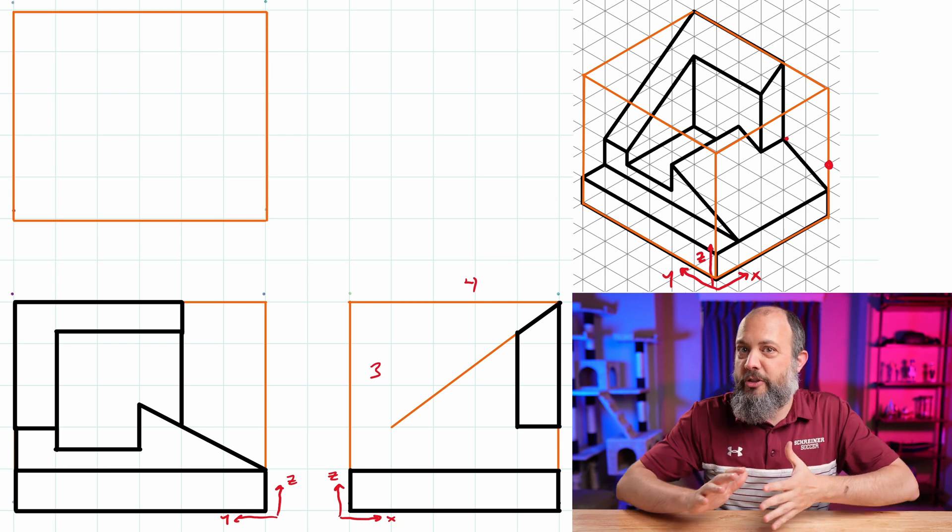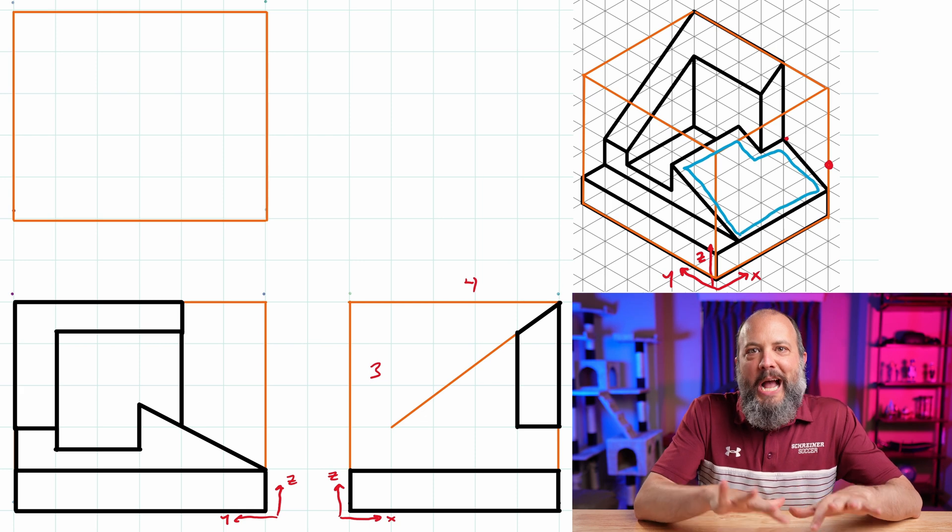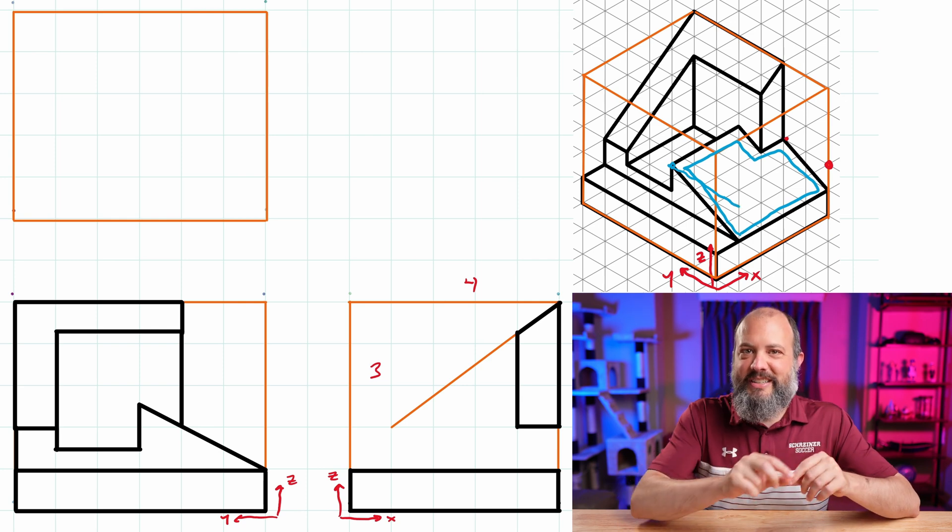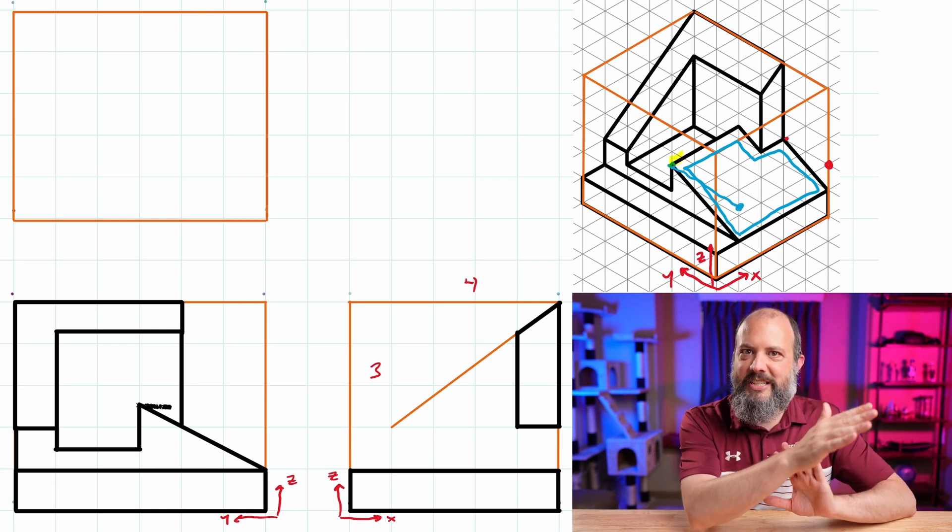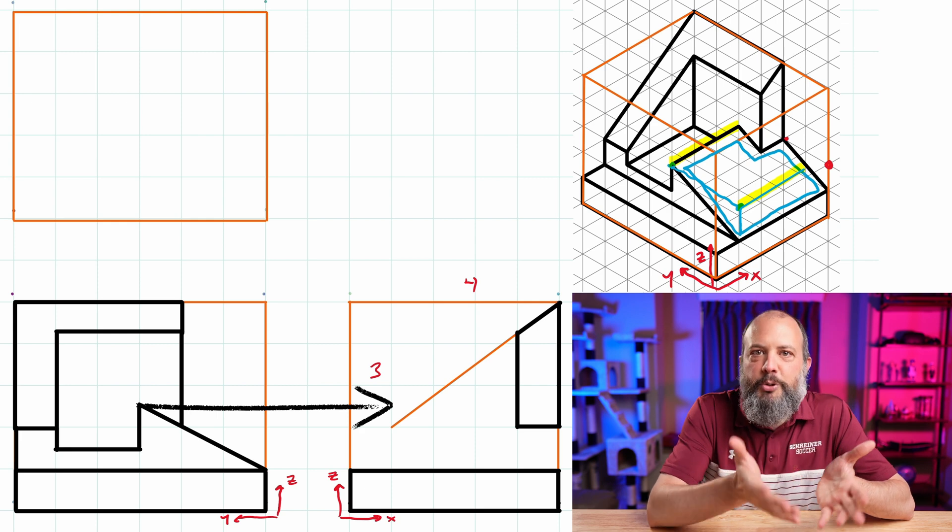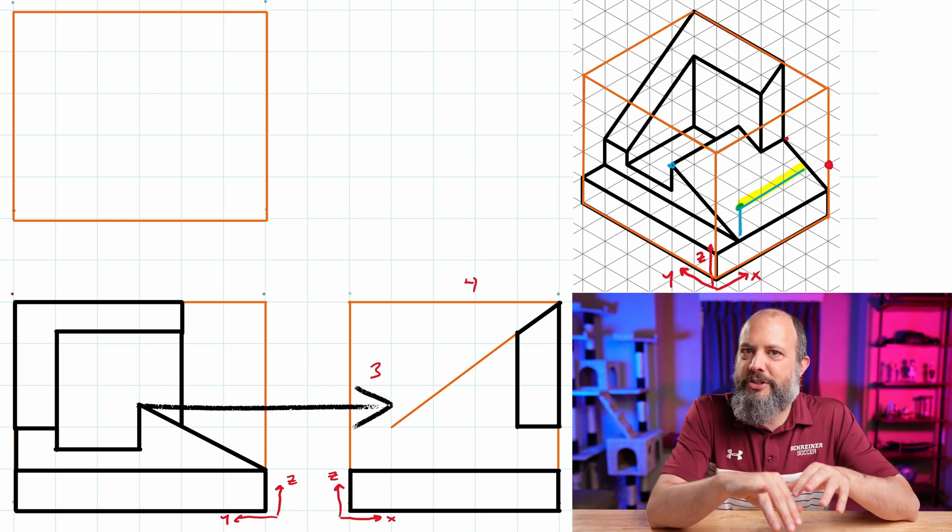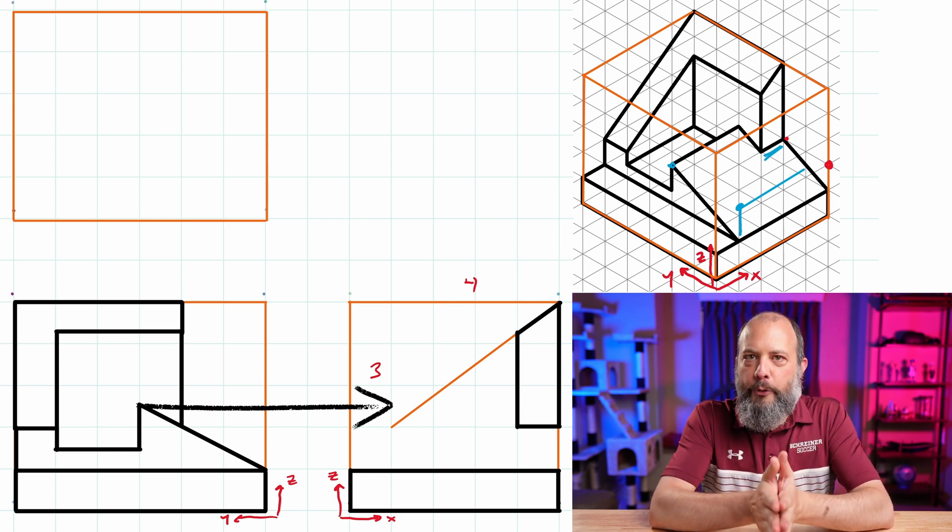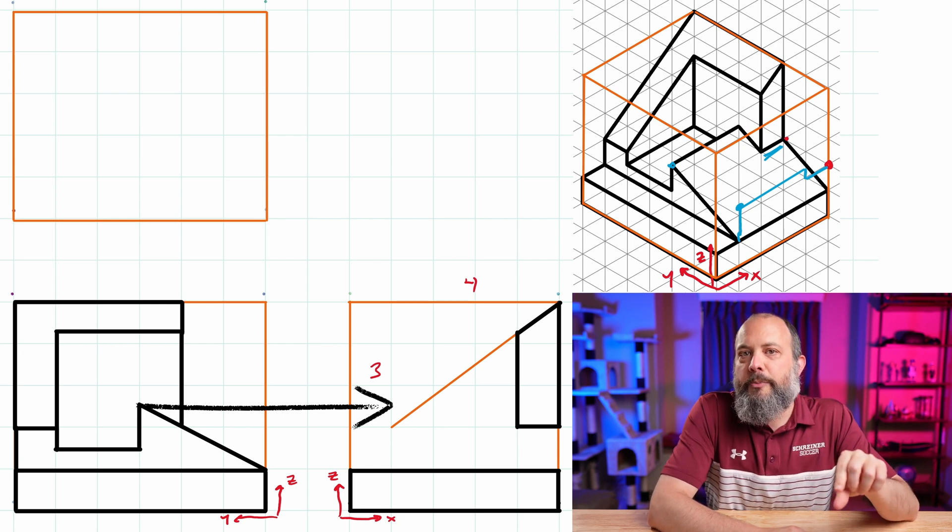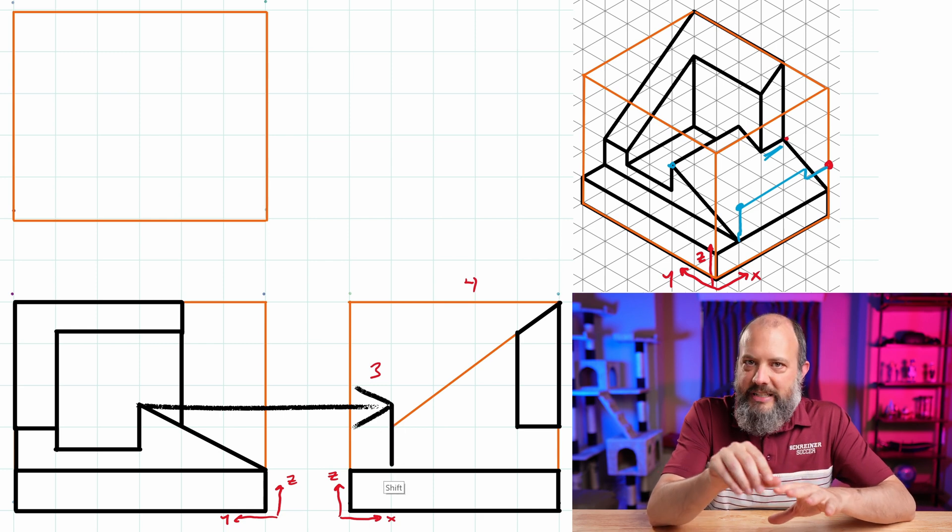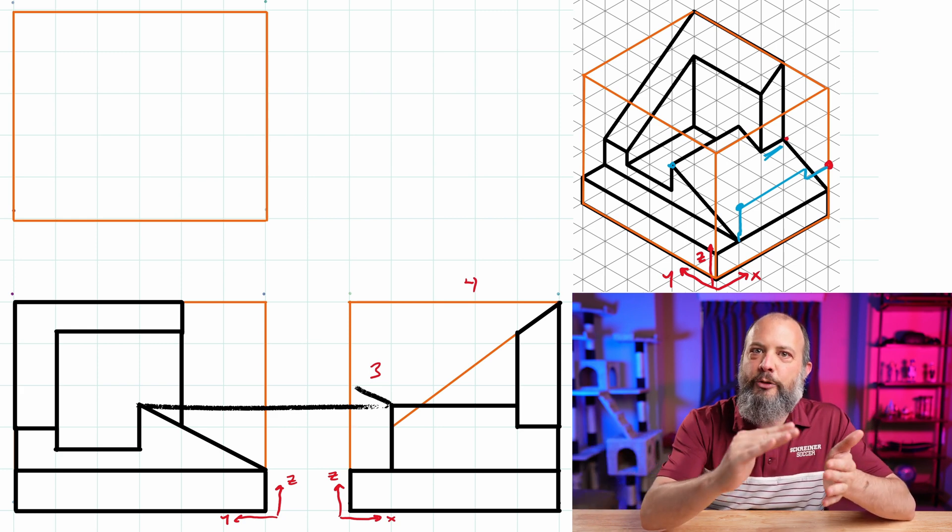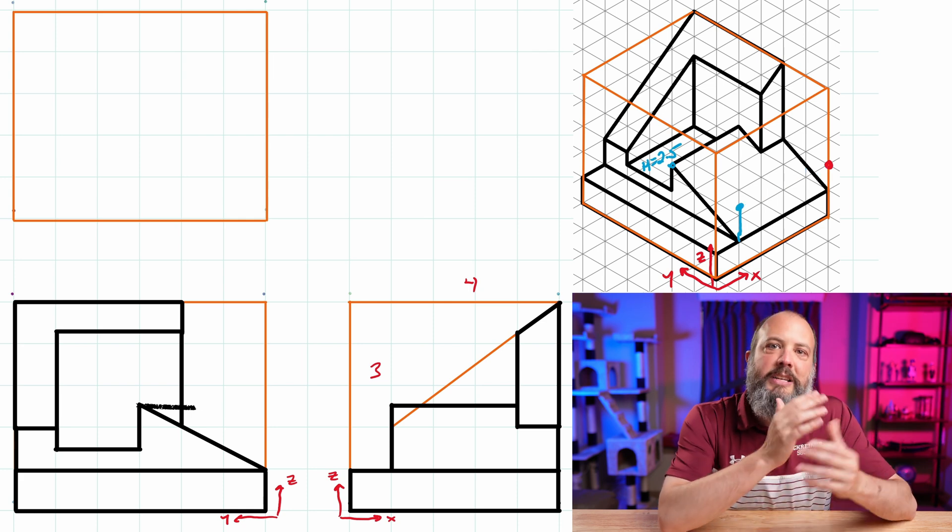So now that the front's done, let's make some more progress on the right-side view since we already got that one started. The blue shape on my isometric drawing corresponds to the diagonal line on my front view. So really I'm matching the top of my triangle on the front view - the top of this slanted line on my front view is going to give me the top on the right-side view as well of this blue shape. And notice that this actually goes above the orange diagonal line that I had drawn earlier. And this makes sense because if you look at the front view over on the left side, that horizontal line is only two squares up from the bottom - that's the bottom of that angled surface. But kind of in the middle of the front view, the top of this triangle is higher up than that. So when looking from the right, that front angled surface should block part of that triangle view that's behind it.